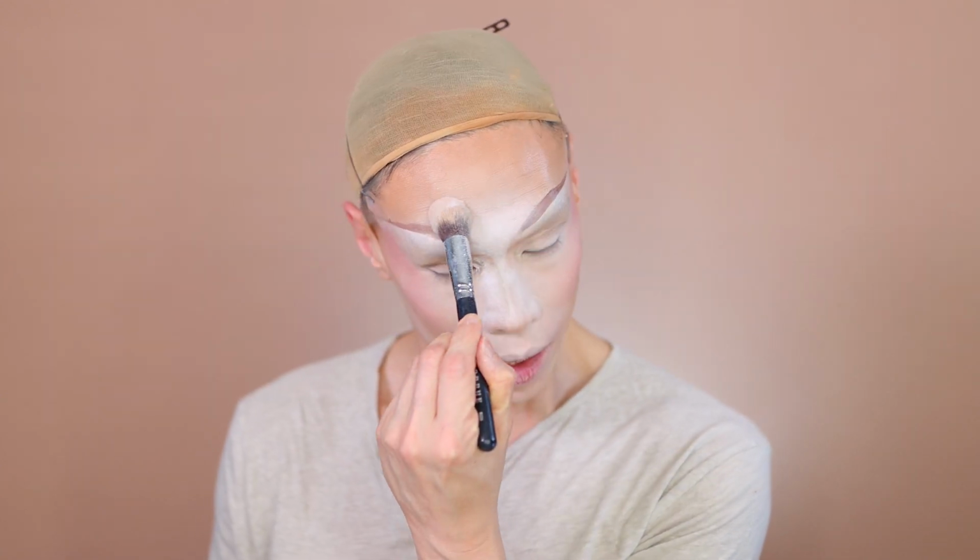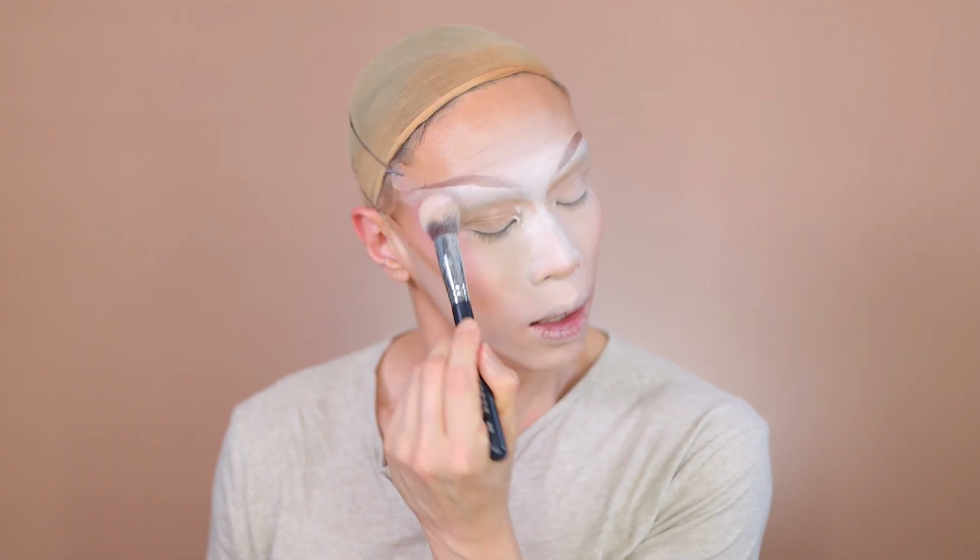Okay, so I feel like powdering, but I'm not sure whether she means to powder. What the hell? I need to powder. I'm a drag queen. Okay, this would highlight. Good old RCMA.